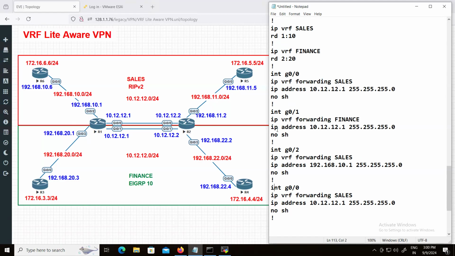And then we have G0/3, which belongs to finance, with 192.168.20.1.